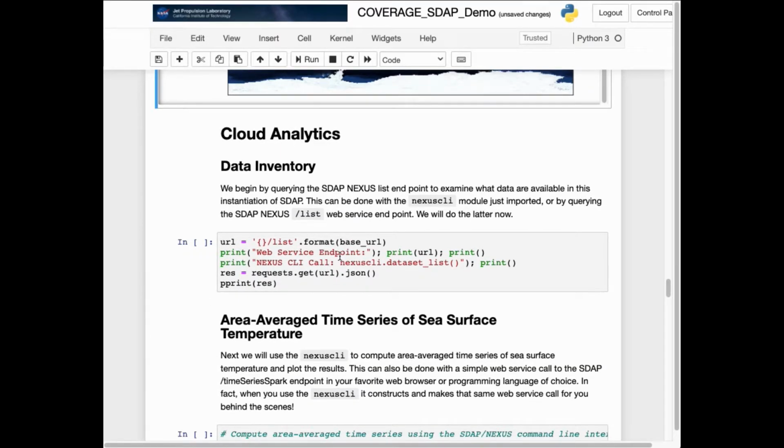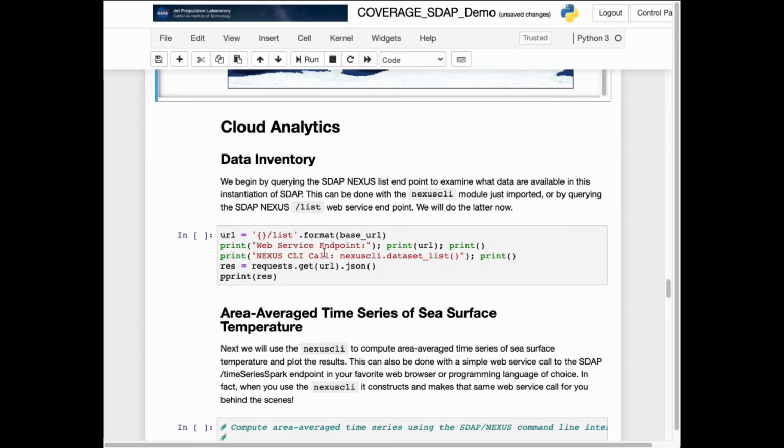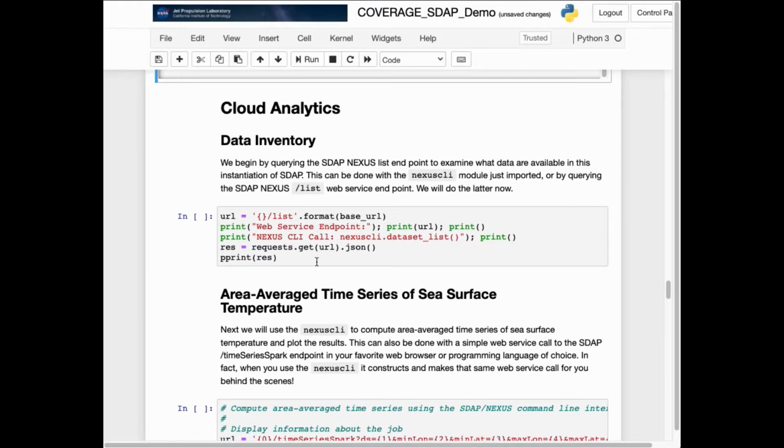So one of the basic capabilities that we have built into SDAP is to query for the data inventory. So these are the data sets that have been ingested into SDAP and can be used for analytics.